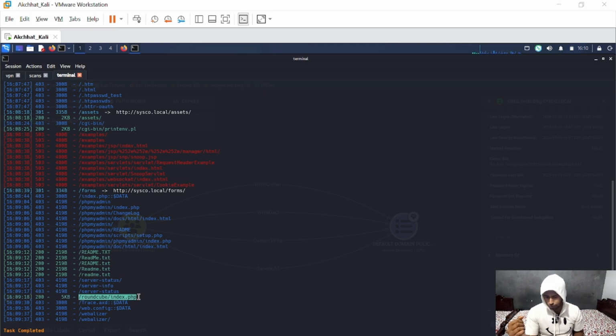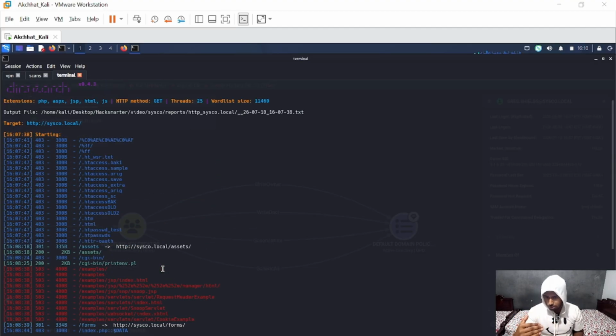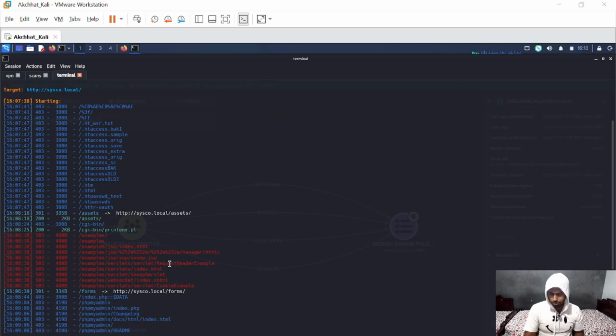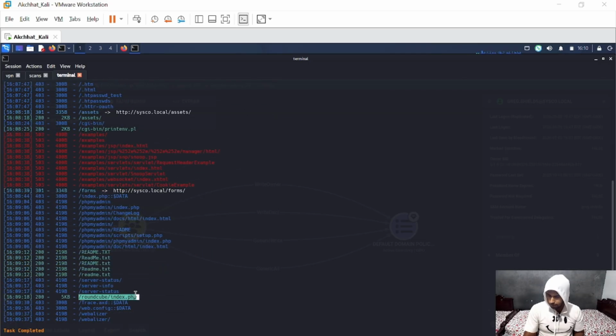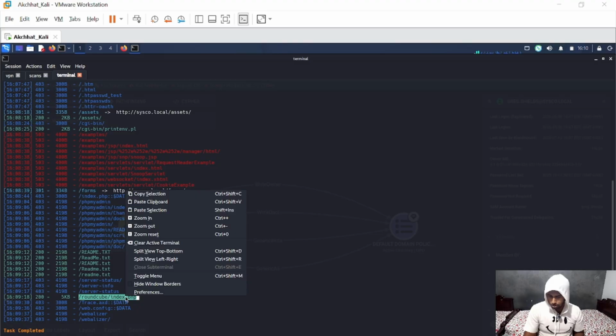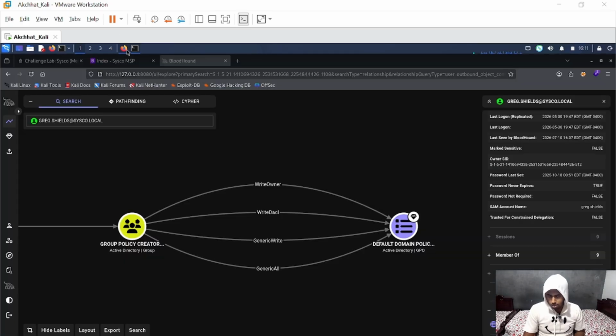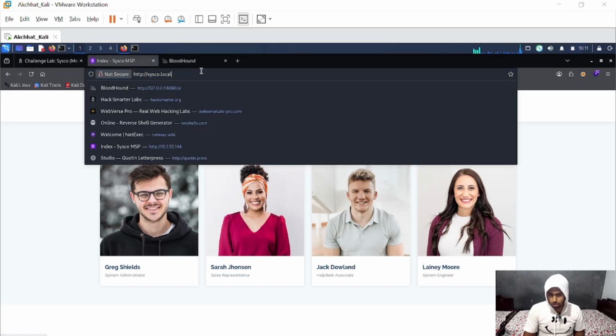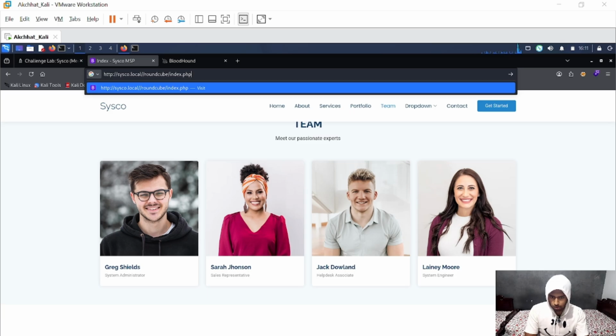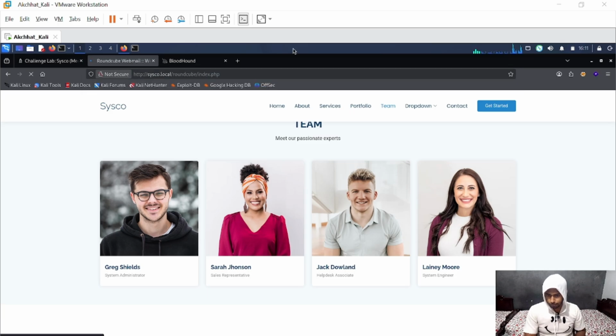This seems out of the ordinary, guys, for your information, because if you see in the whole directory listing, this gives us a 200 response. So it is worth taking a look at always whenever you see something like this. So we go ahead and use this path, use the Roundcube instance and hit enter.